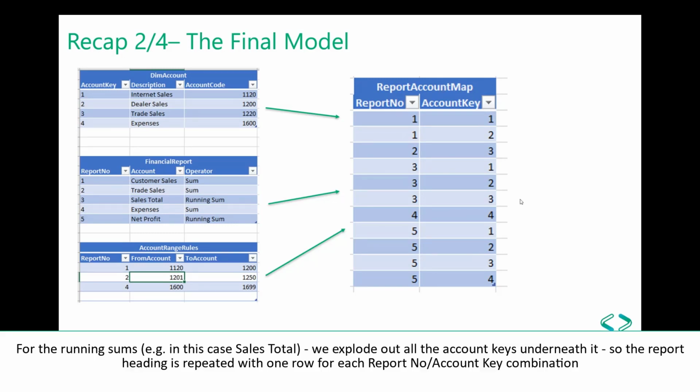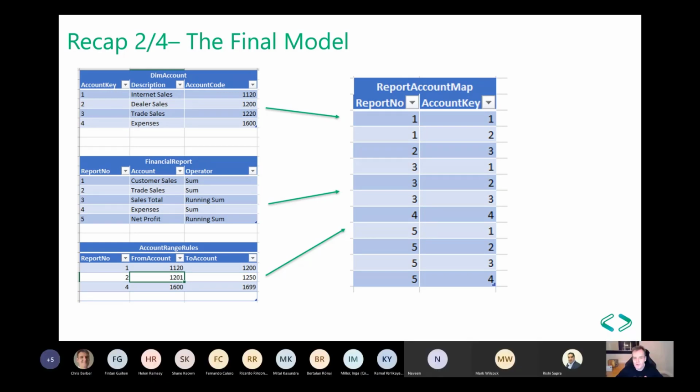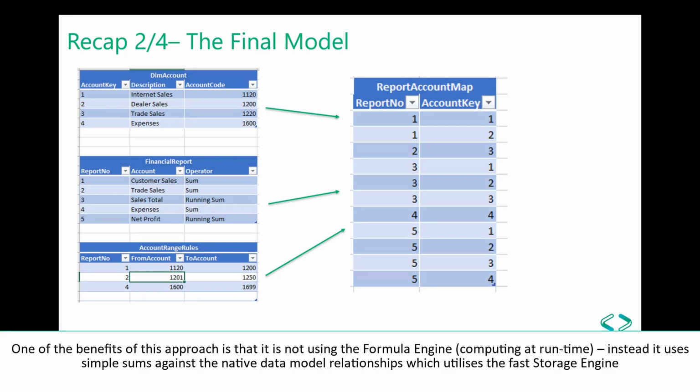So once we've got that, all of the calculations are done by what we call the storage engine in Power BI, which is many times faster than the formula engine, right? So we're not doing any runtime calculations. It's all just handled by the sort of data model, and that gives us a lot of performance boost, but it obviously gives us a bit more robustness to it.